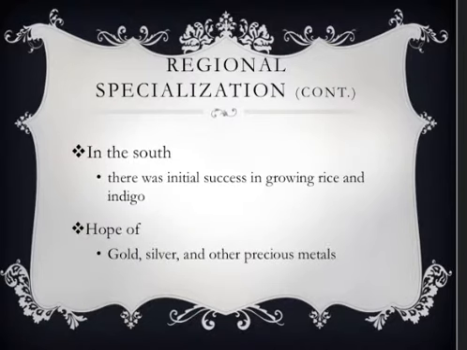Initially, if we talk about, for example, the South, it had very great success in growing two commodities, particularly rice and indigo. Indigo is used for a dye stuff for dyeing fabrics, etc. So there was initially great success in rice growing and in the production of indigo. And over time, this eventually changed when it was found that cotton could be grown in the South, and two, that the slave labor system was amenable to it, a very efficient way of growing cotton.